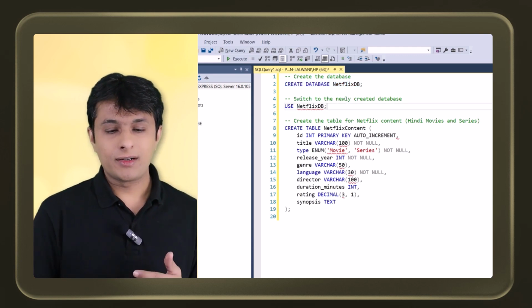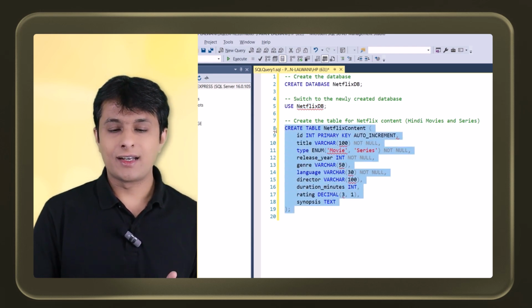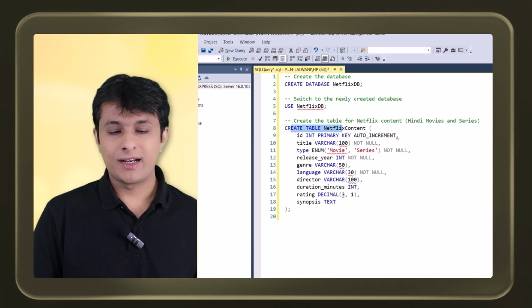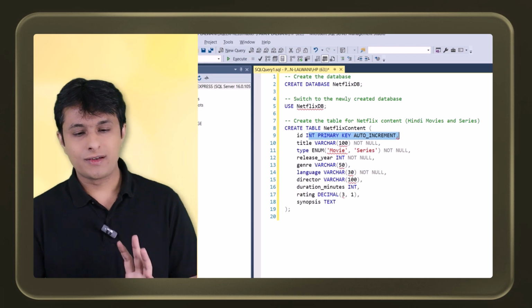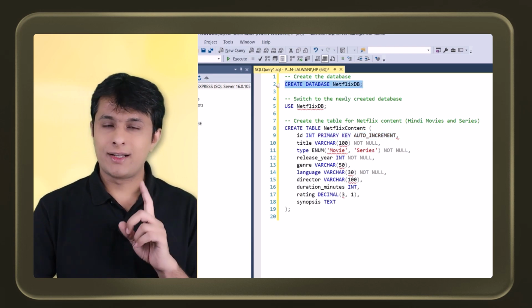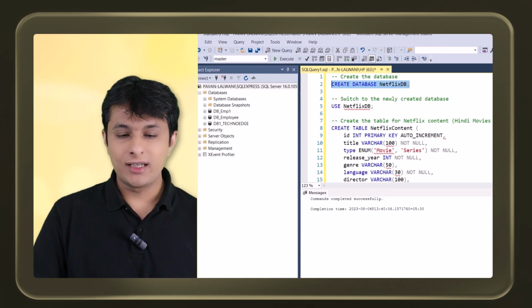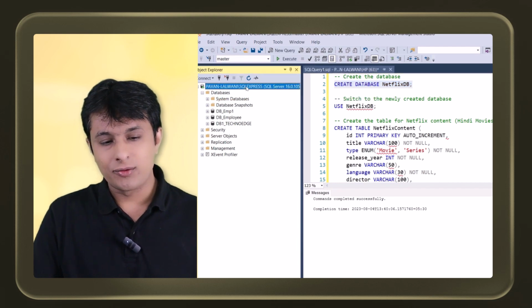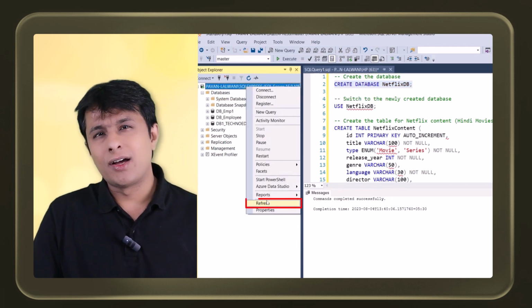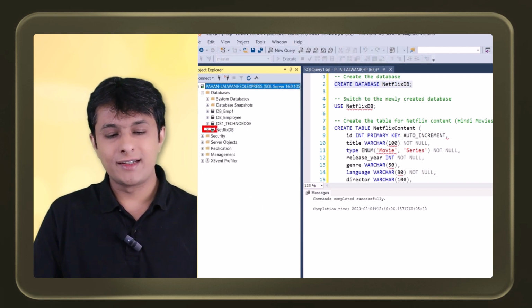Then after creating that, it is switching to the newly created database and now it is inserting a table. In that table, you see create table Netflix, int id, int primary key, auto increment and so on. So it is giving some details. If I want to execute, I'll select that and click on the execute button. Here NetflixDB should ideally be visible on the left hand side. If it is not visible, I have to right click and click on refresh. These features are not written there, but I'm just pointing out that you can see the NetflixDB on the left hand side.